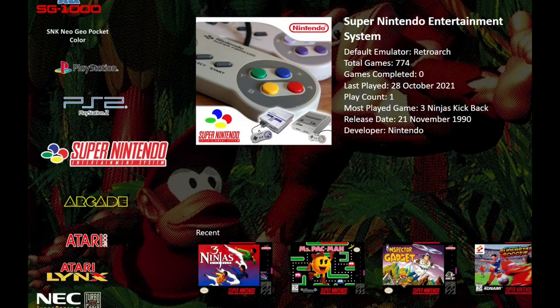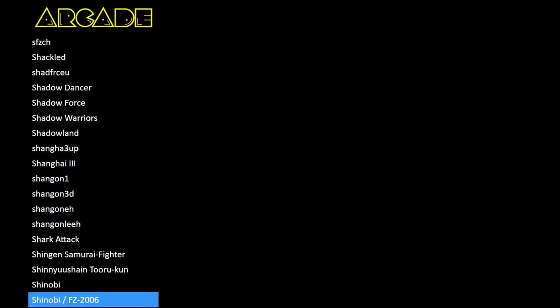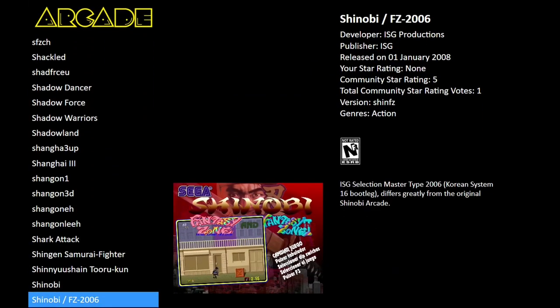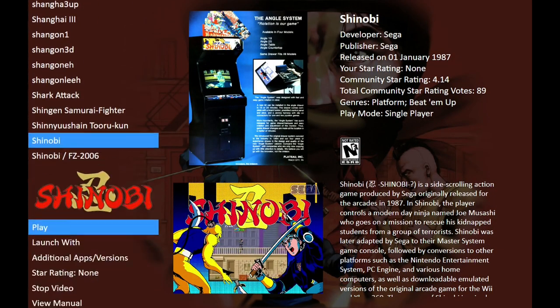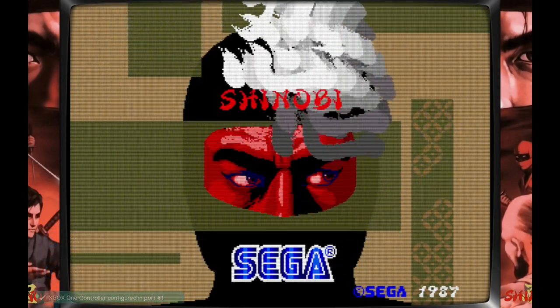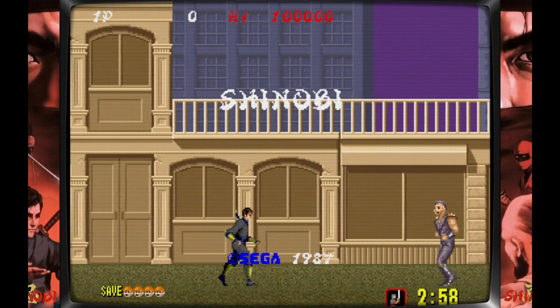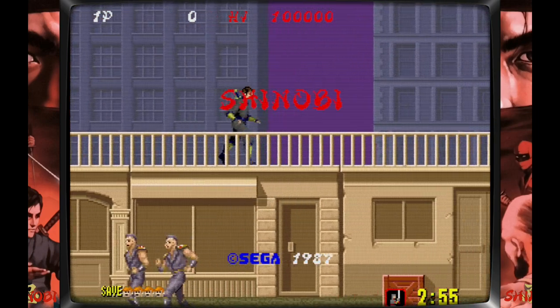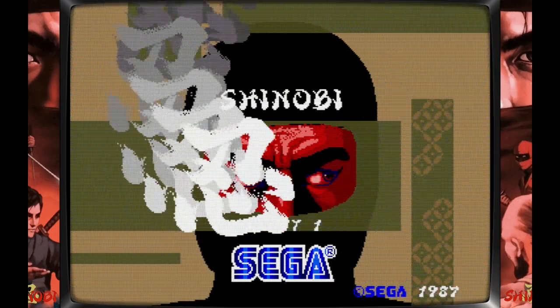The other thing as well, I'm using the Bezel Project. So big shout out to those guys. Absolutely great. So for example, if I was to run a game, let's go and run Shinobi. It should give me arcade bezels, which fill up the side of the screen, but they are designed for a 16 by 9 screen. So this is 16 by 10. I've had to adjust it a little bit, so some of the bezel will be cut out because it's not designed for that. But this is really, really good.